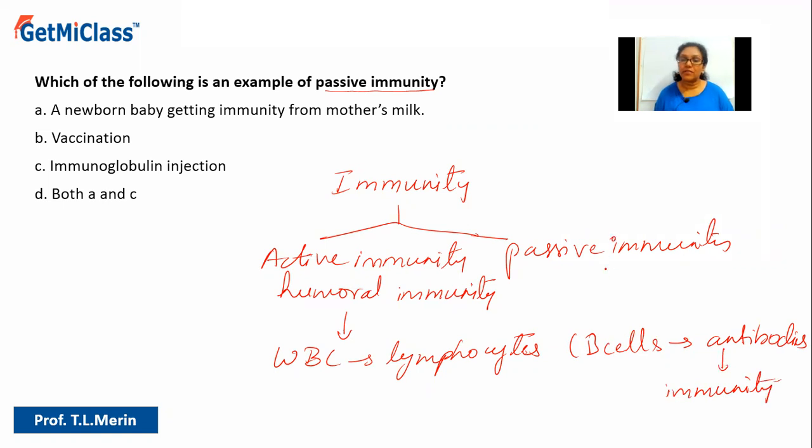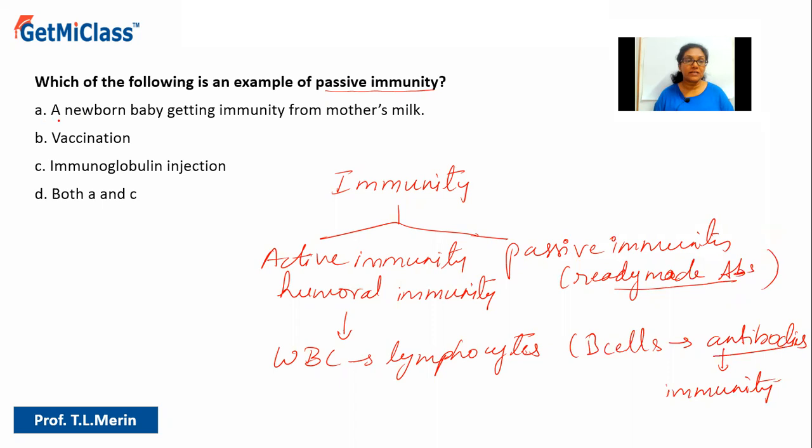There is passive immunity where passively it is being provided. That means ready-made or readily available antibodies are given to the body. Usually the production of antibodies takes a long time because it has to recognize and produce B cells and memory cells, that is plasma cells and memory cells. Further, it will take time. Whereas when we provide readily available antibodies to the body, there will be immediate action taken. But this is passive. It is not our antibody. It is being provided from an external source. So that is what is passive immunity.